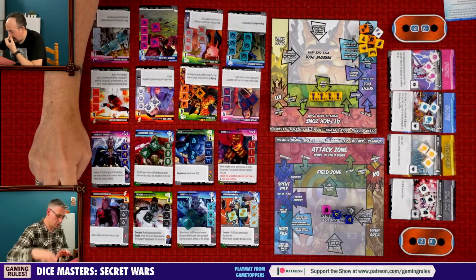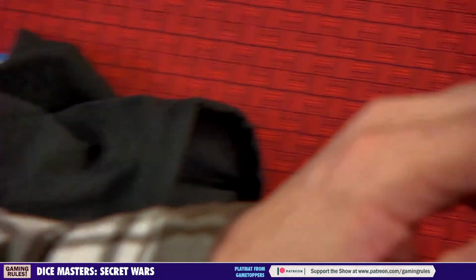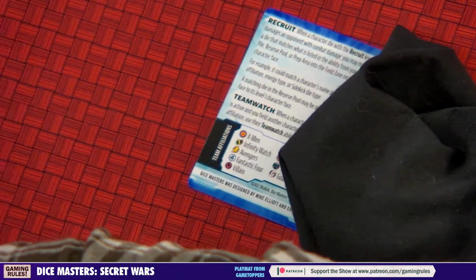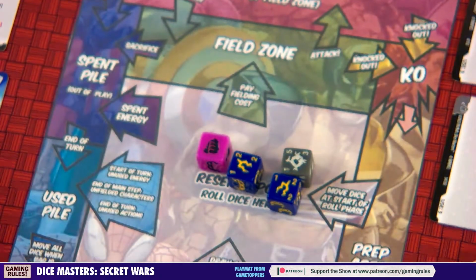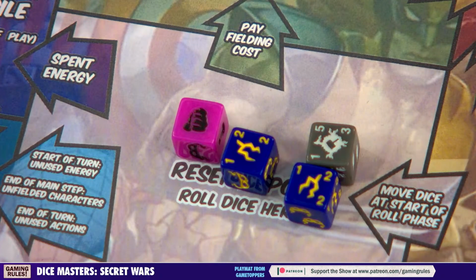Then you've got the Thor ability. Yeah, just for you, watching at home, I am going to do a zoom in of a bit of table. Here we go. There's my bag. There's your player aid. There's my play. There you go. Okay, so that's what I've rolled. So we'll do a preset one.